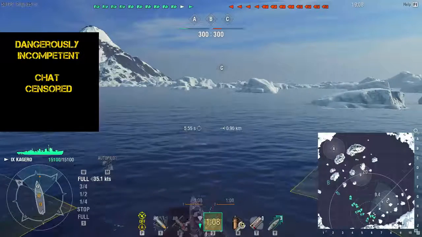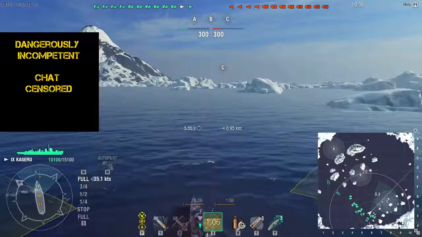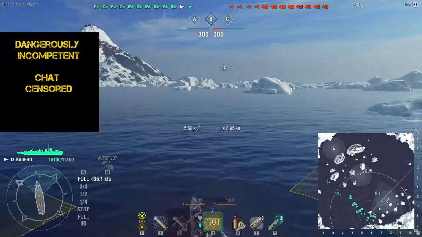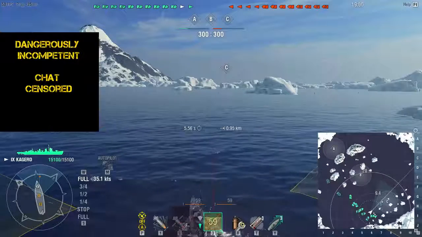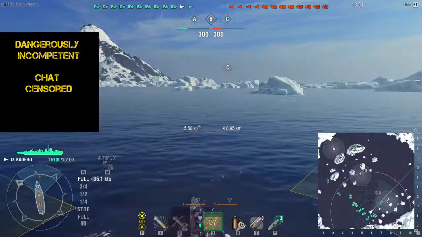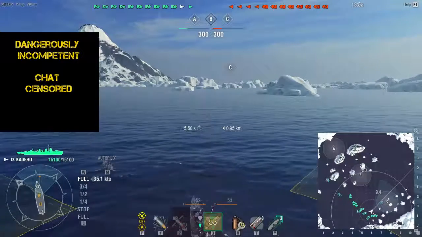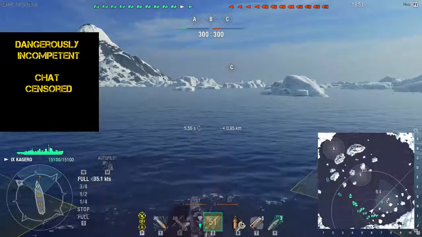I haven't researched the top torpedoes yet, which are a bit shorter, but I can fire my torpedoes further than I can see, and they do a huge amount of damage. So that all sounds ideal, except not quite. I prefer 3 turrets, and the Kageroo's only got 2.